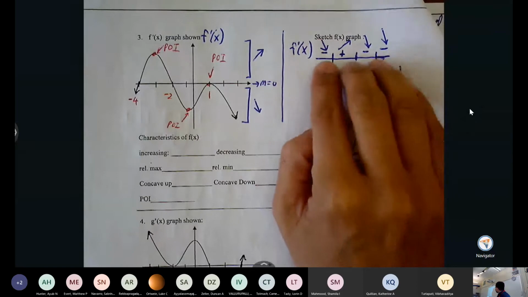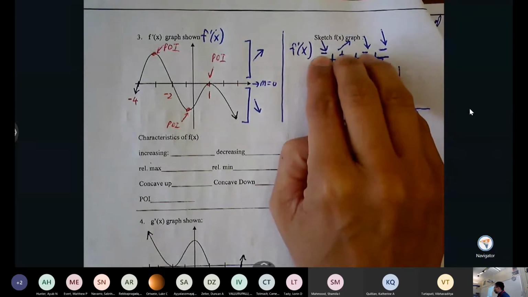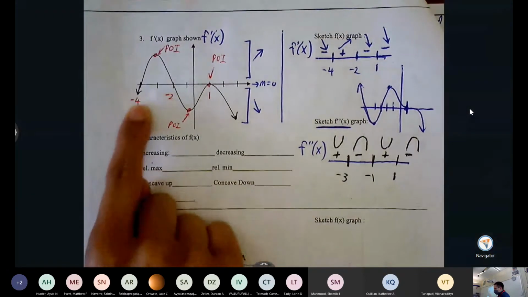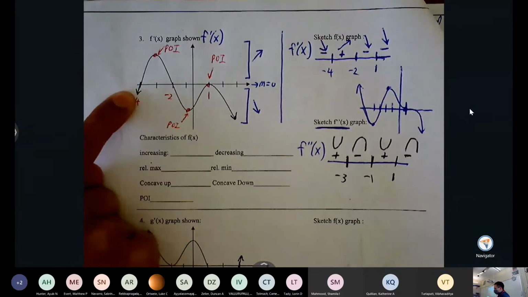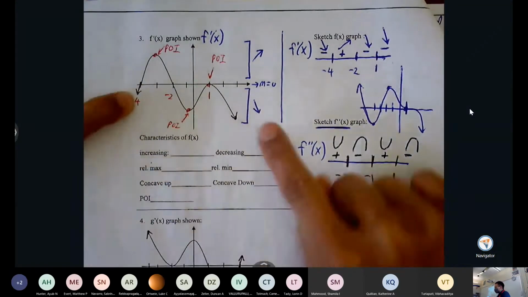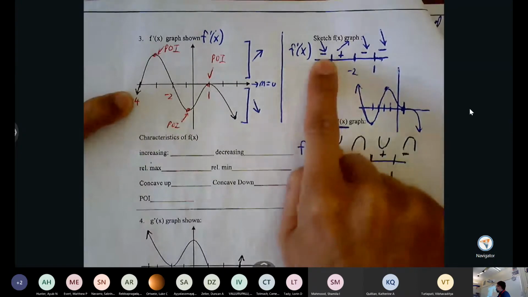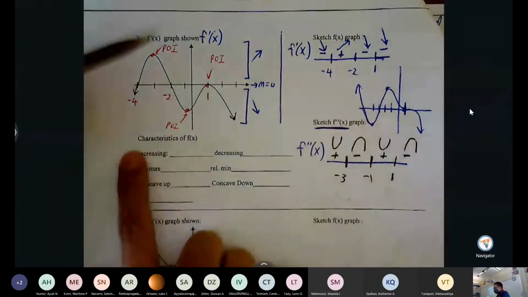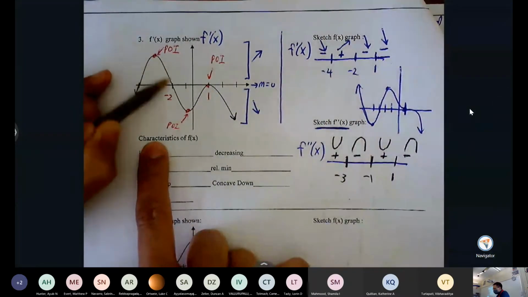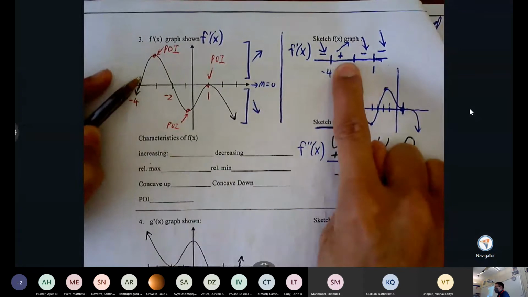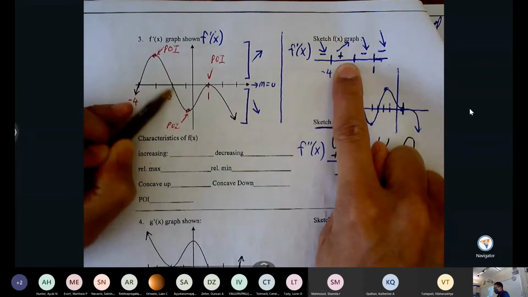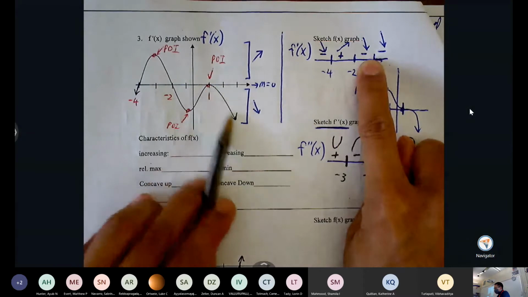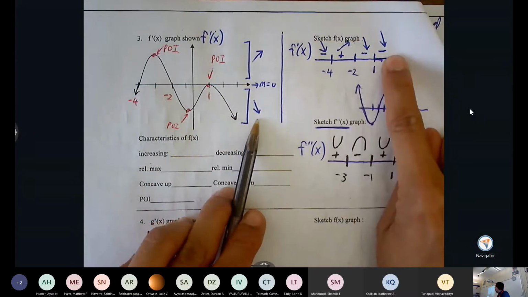And then we want to be able to identify what is the slope behavior in each of these intervals. I know this looks like a positive slope to you, but you see that to the left of -4, the graph is obviously below the x-axis, so the original graph is actually going to be showing negative slope. So we're going to indicate that with negative slope. Between -4 and -2, you see that my f prime graph is above the x-axis, so that's going to translate to a positive slope on the original graph. Negative slope, sorry, below the x-axis is in the negative region, so negative slope. Below the x-axis, in the negative region, negative slope.